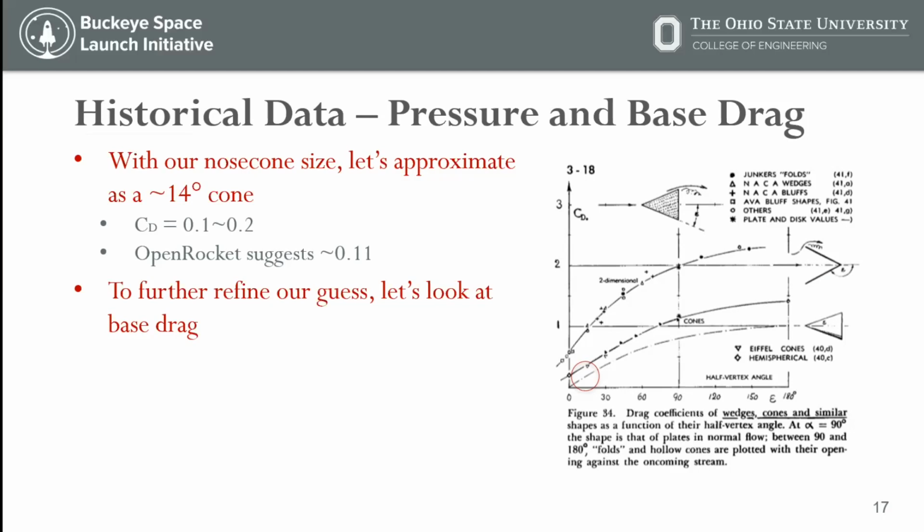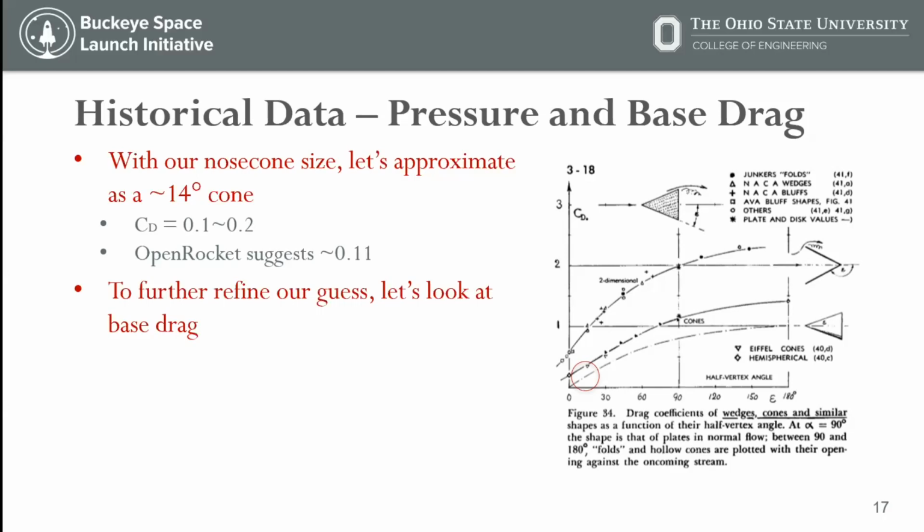Sure. But I think in subsonic, we used ogive on the 10K last year. We did do that. Yeah. And Todd has suggested, because we're not even going transonic this year, to use an elliptical nose cone. Yeah, you could do that. It really comes down to manufacturing ease and what you're looking for. But pressing on with what we have, we can probably try to approximate this as a 14-degree cone.